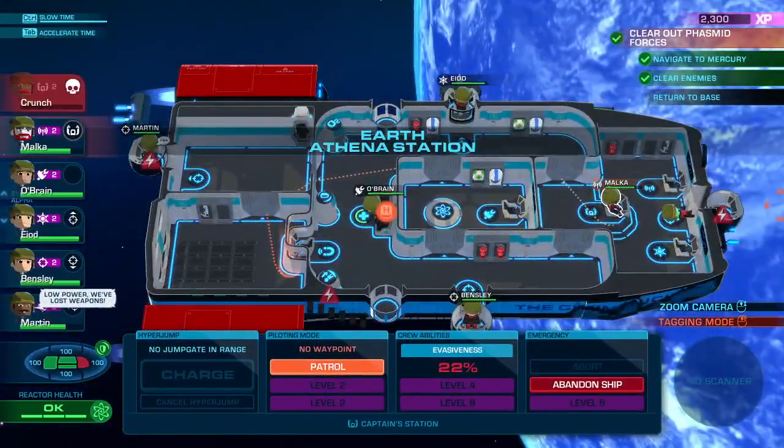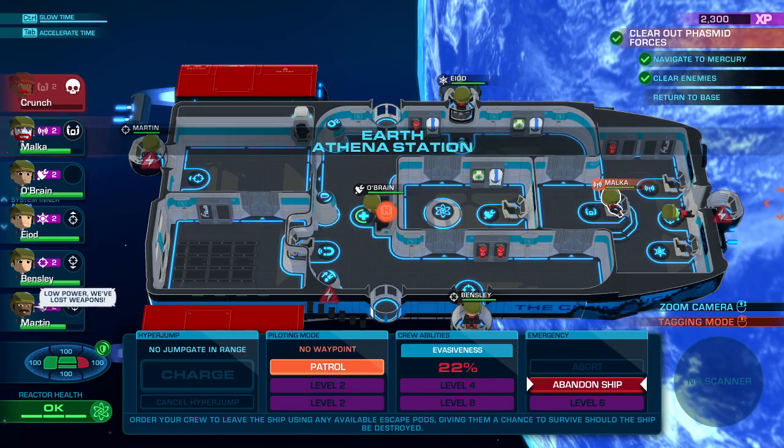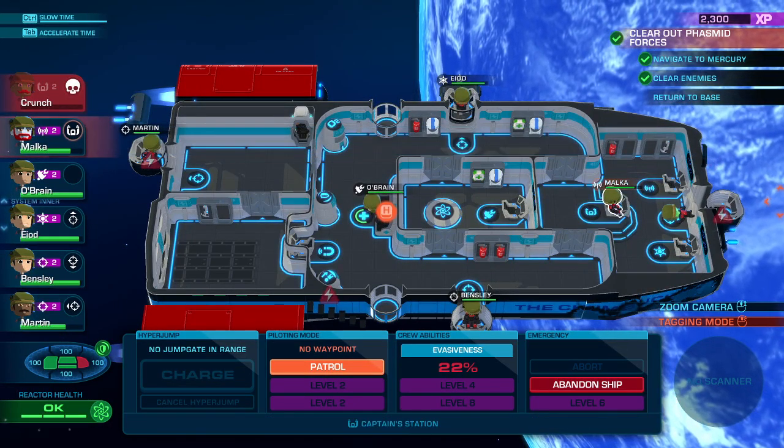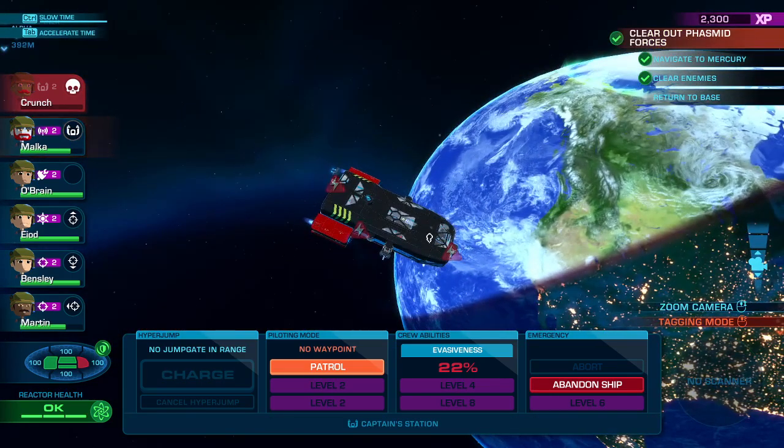Hit the big red button to revive the captain. Order your crew to leave the ship using any available escape pods. Give them a chance to survive should the ship be destroyed.